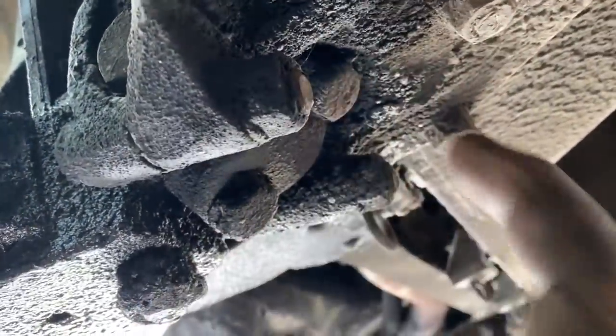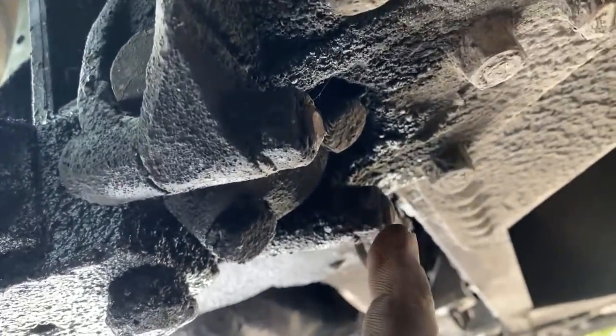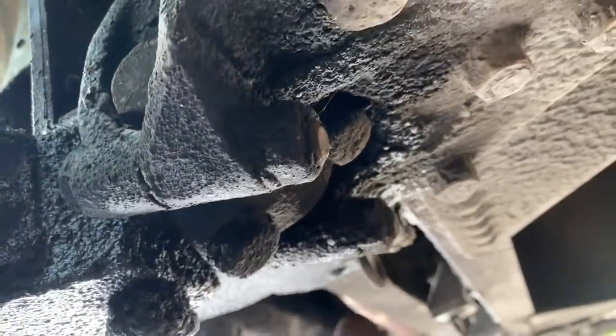So this is how the rear cradle bolts come off. These two here, this little clamshell, and the other side is a hook that hooks on there. So there's no nut on the other side. It goes into a threaded hole. So hopefully they'll come right off.